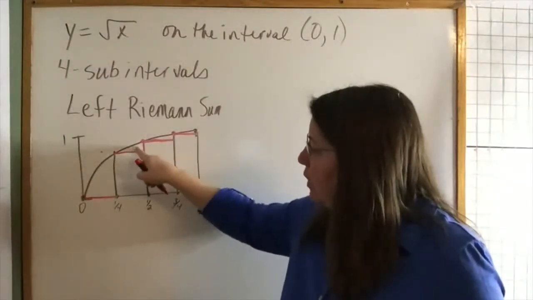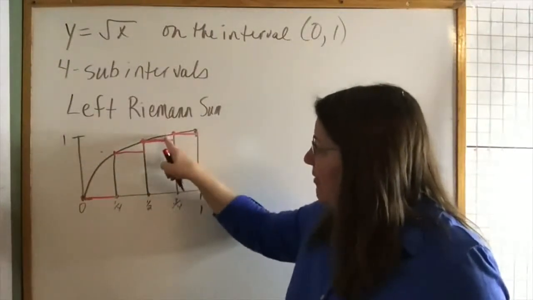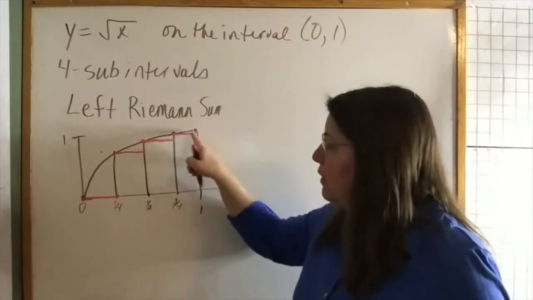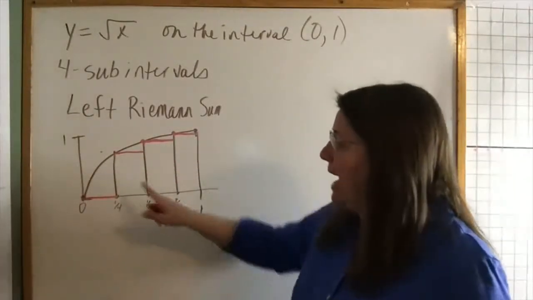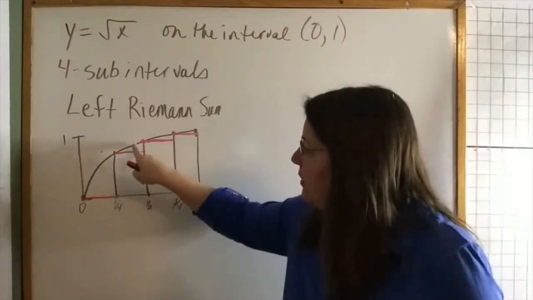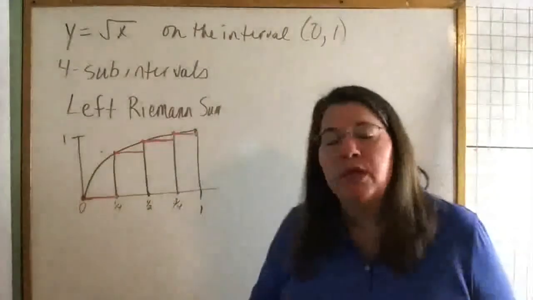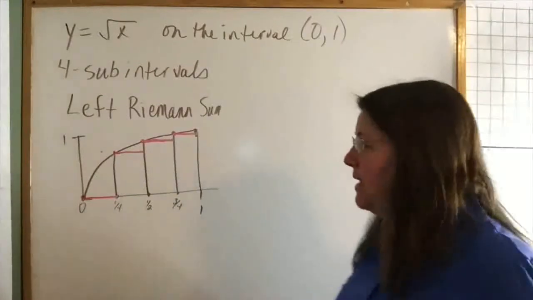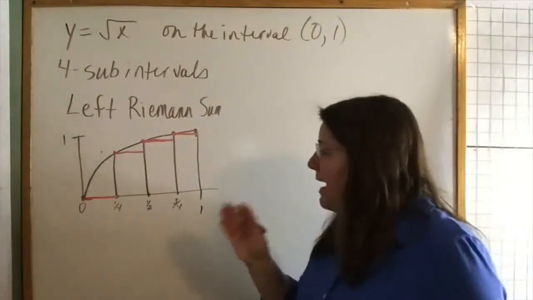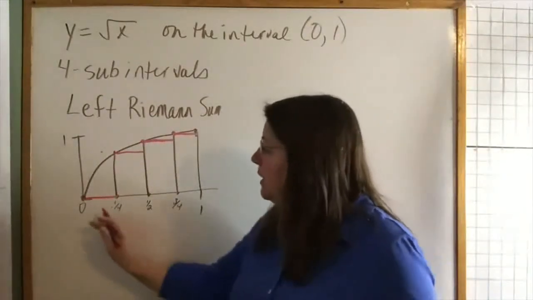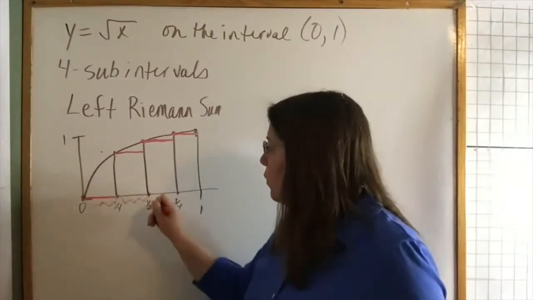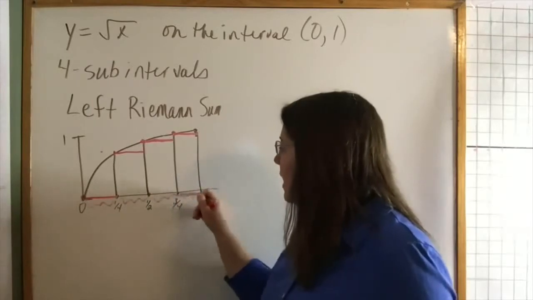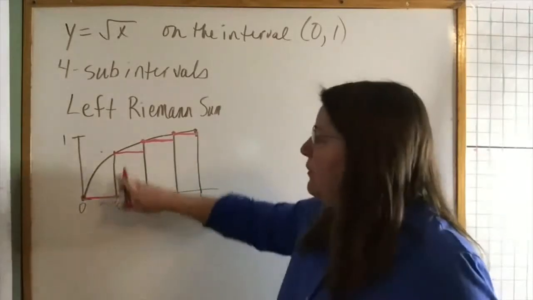We've got this leftover part, this one a little less leftover, and this one a little less leftover still, but we still have an underestimate because we're not going to be accounting for this whole section, this, or this section. So this is going to be an underestimate. And then all I have to do from here is figure out, well, we know that the width of all 4 of these rectangles is 1/4. So we know the width of each of the rectangles. We have to figure out the height of them.